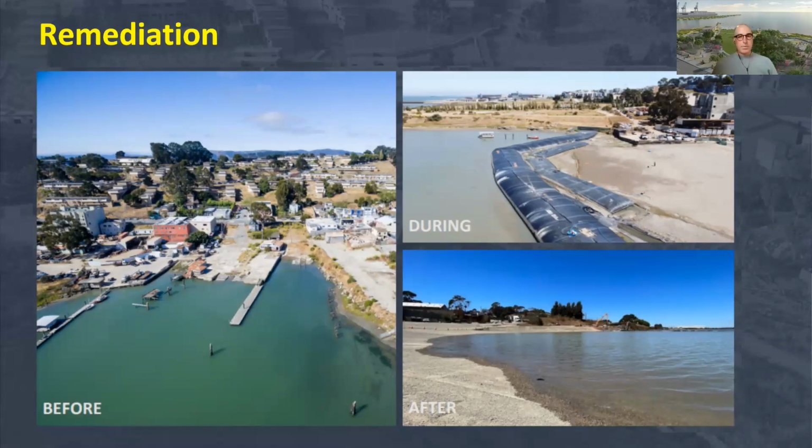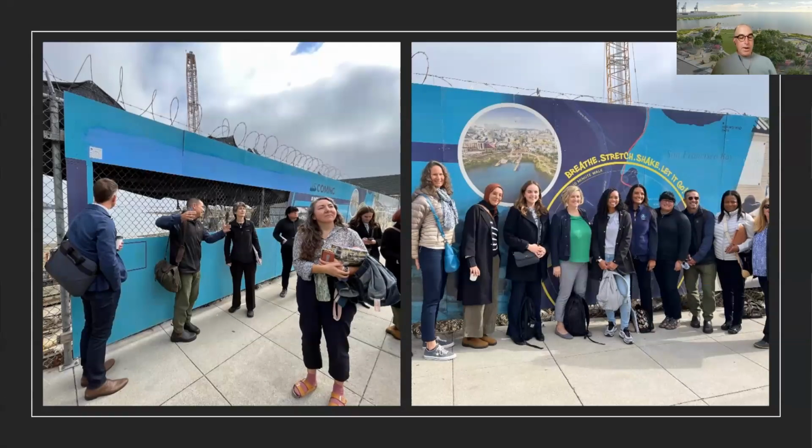Next slide, please. We even had the EPA Deputy Administrator come visit us, Janet McCabe from Washington, D.C., as well as the EPA's Regional Director, Martha Guzman. A number of their staff came out to learn more about the project as a best practice for sharing through their networks. And so it was a really wonderful opportunity. On the left picture is our general manager with his hands up, Phil Ginsberg, who will stop you on the street and talk to you about this project. And you can just see by his animation how much he loves and cares about this project. But it was a really wonderful opportunity to have the EPA come out and spend some time with us. Next slide, please.